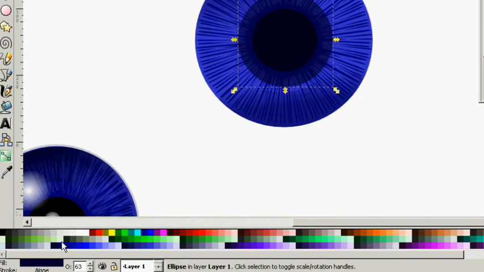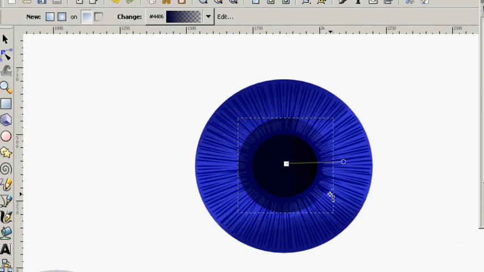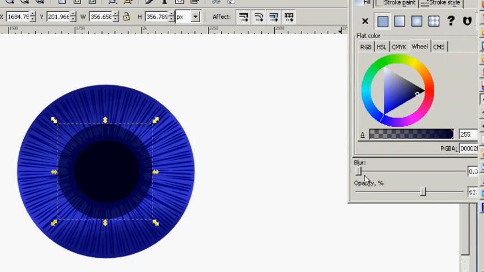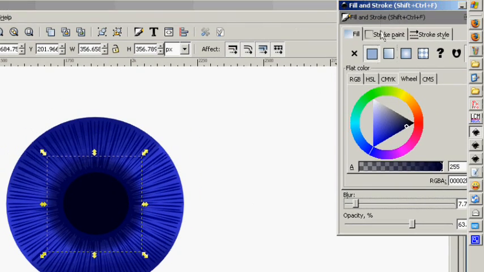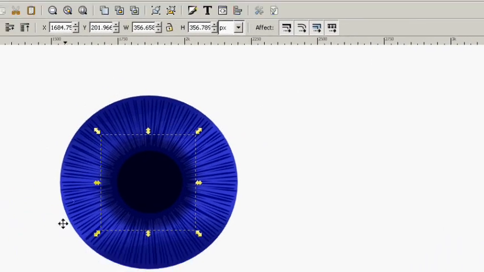Bring it in. I'm going to do a darker color, and this time we're going to put a circular gradient on that. Better yet, rather than a gradient, let's just do a blur on it. I think the blur would actually look better on it here. And close this.